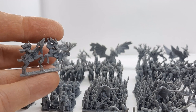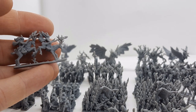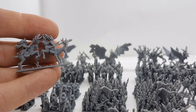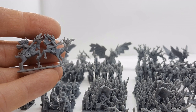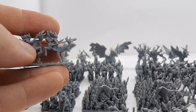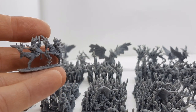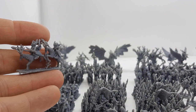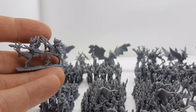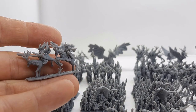Have a look at the dynamic poses here. You've got some jumping, landing, leaping around. Very action-orientated poses in this Wood Elf army, which I really, really like. It gives that forward motion feel about the army. And a lot of these 10mm armies can tend to be quite drab and boring, especially without variation and any sort of movement. But with this resin printing, you can really achieve a lot, because with the ability to put different types and levels of supports in there and customize them, you can really make these print well in any sort of pose.